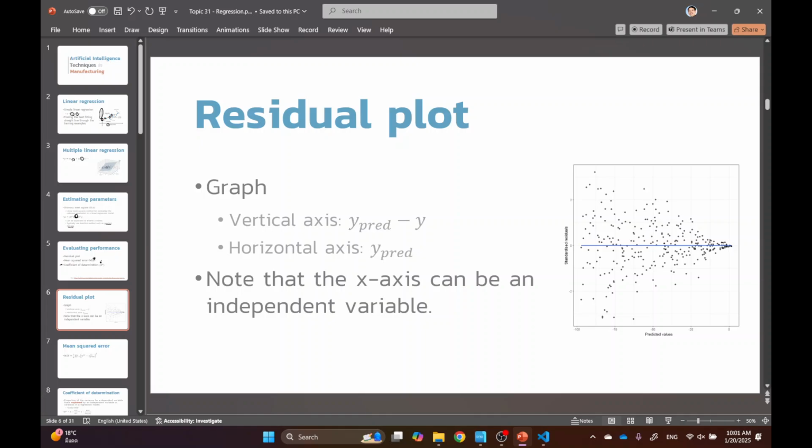All right, so first, the residual plots. This is a plot of what's called the residual. So what is the residual? The residual is the difference between what the model is predicting, y predict, and the ground truth, or the actual value.